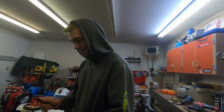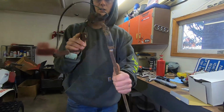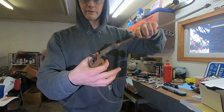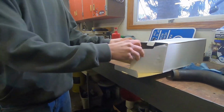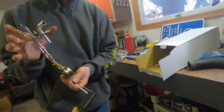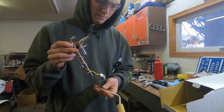Now it's recording. Okay. Hey guys, back in action here. Today we're working on the gas tank for the Ramcharger. So we've got our old unit here, very rusty, very crusty. Doesn't have screws attached to it anymore. Then we've got our new unit here. Shiny, not crusty, still no screws, but I can do something about that.